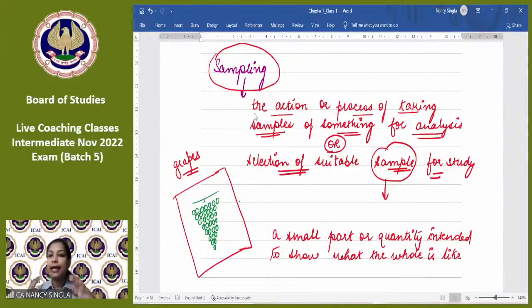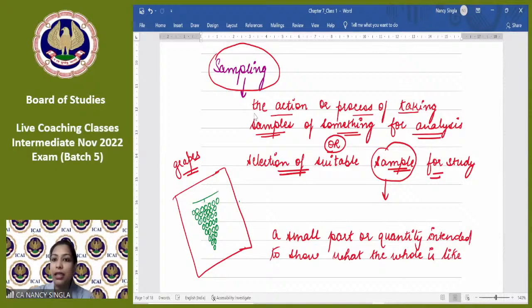you may conclude that the entire bunch of grapes is either sweet or sour. So in order to buy a bunch of grapes, are you eating all the grapes? No. You are picking up 1 or 2 grapes. Based on the tasting of these 2 grapes, you are concluding about the entire bunch of the grapes. You have taken 1 or 2 samples from the bunch of grapes. Let us take another example. Whenever the doctor has to examine your blood in order to see whether there is any deficiency or not, he will not take out the entire blood from your body. He will just take a few drops.